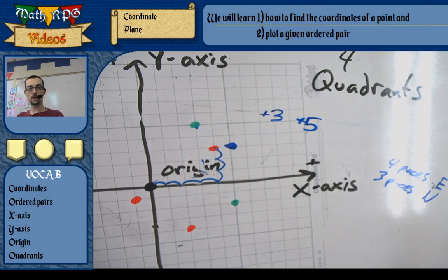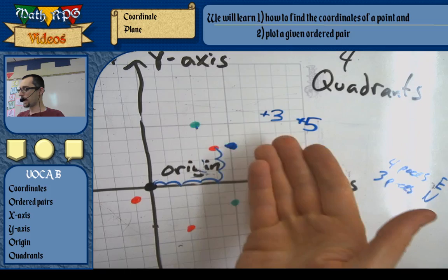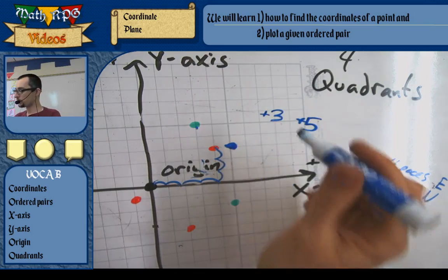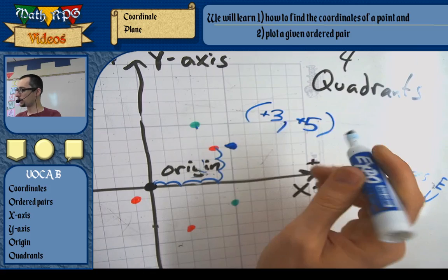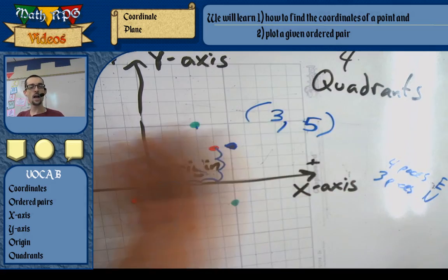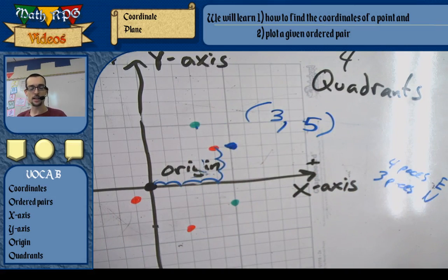And then just so you know that we're not talking about adding 5 to 3, right? We are talking about a place on the coordinate plane. We like to write it in a special way. We use parentheses and a comma. And that way, when you look at this, you know, hey, it looks pretty special. We got these parentheses, we got this comma. He's talking about buried treasure. He's talking about a point on the coordinate plane.